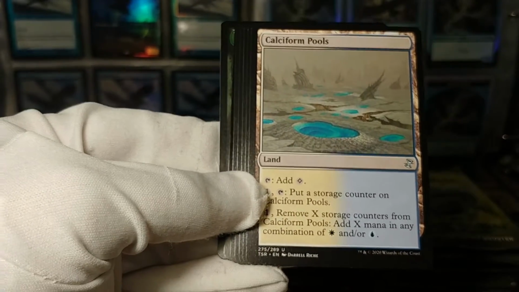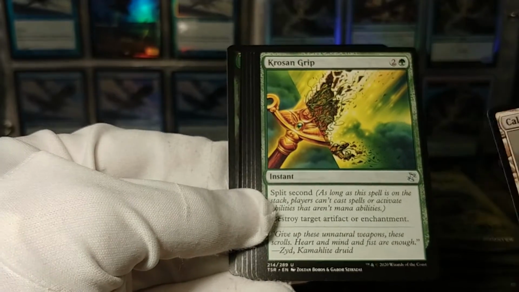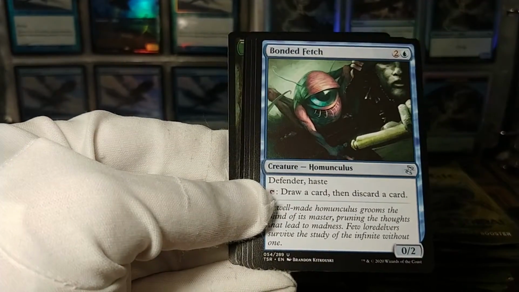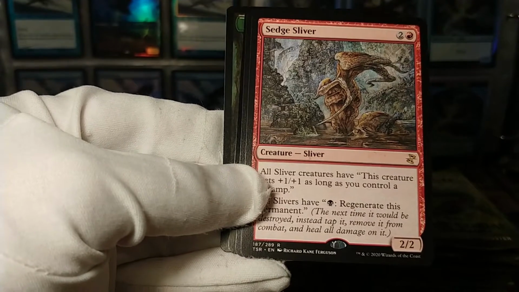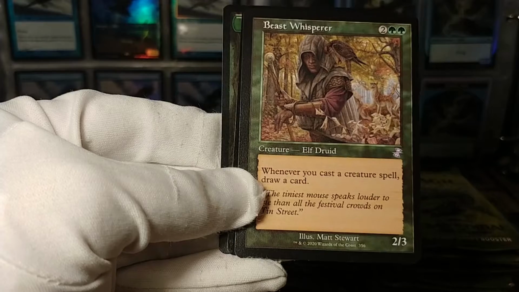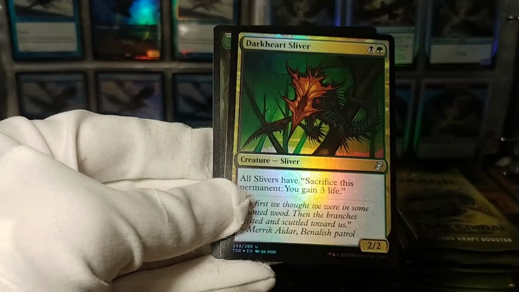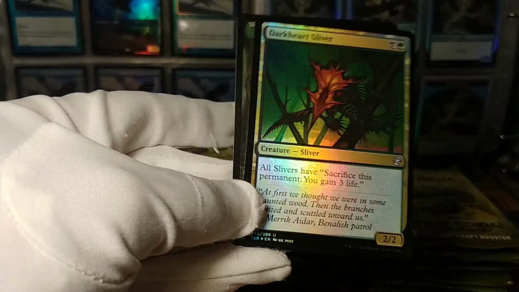Calciform Pools. One of these storage lands. Krosan Grip, that is a very good card. Split second, destroy an artifact or enchantment, just get it out of here. Bonded Fetch. We've got a Sedge Sliver as the rare, and a Beast Whisperer as the Timeshifted card. Nice. Actually, a very good card, especially in Commander. We have a foil. It is a foil Darkheart Sliver. Nifty.